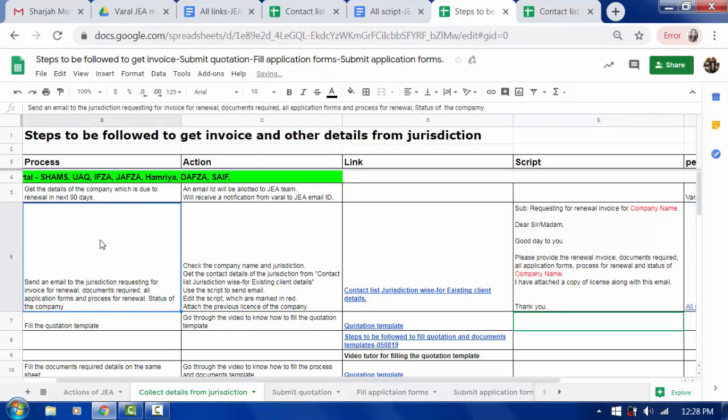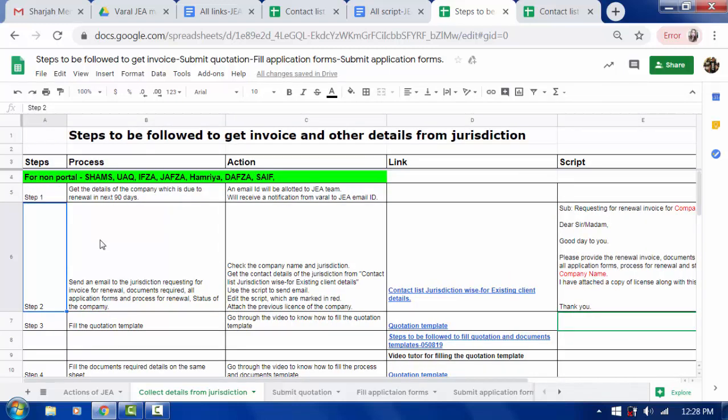So once you receive the details from the jurisdiction, this is the first part. Once you receive them, you have to provide these details to PS. PS are the personal assistants. There are many PS who will be directly interacting with the clients. Like you are interacting with the jurisdiction as a backend and collecting all the details, there is a front end where people, called personal assistants, will be in contact with the client and will be providing all these details to the client.